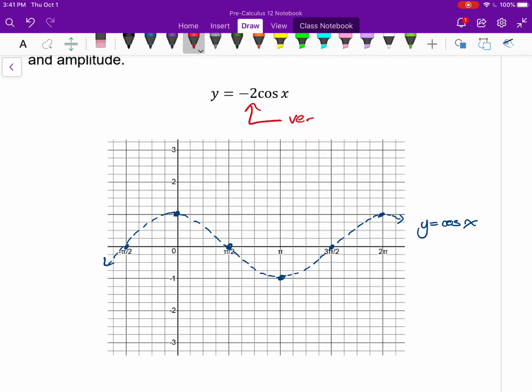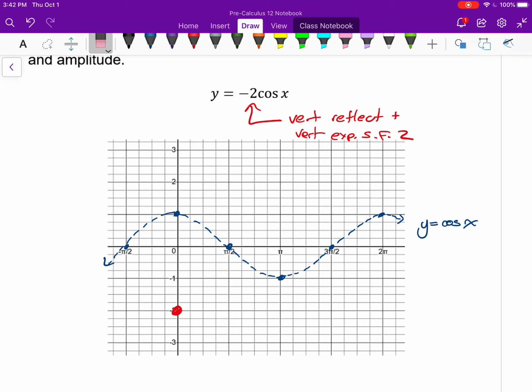We see a vertical reflection and a vertical expansion by a scale factor of 2. Back to transformations again. It doesn't matter what order I perform these transformations. I'll do the reflection first and then stretch it. So this point here, if I vertically reflect it, it's now down here. I stretch it by a scale factor 2, it's now right here. So I'll erase my other markings.